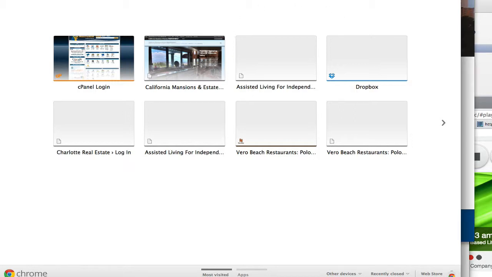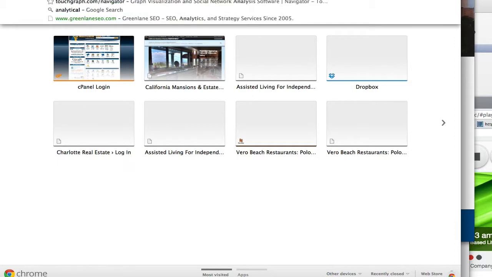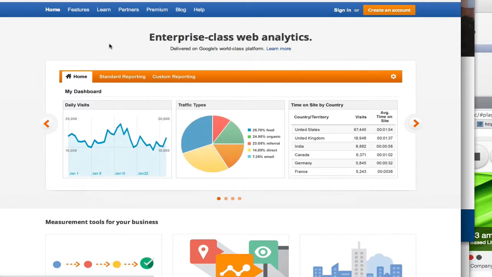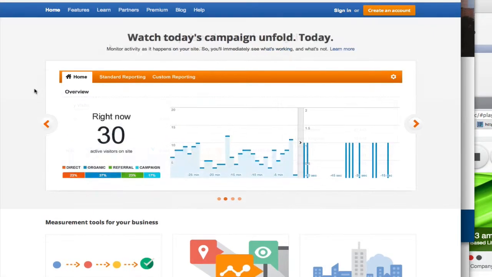Let's look at the real influence of social media on Google search results. Traffic to a website comes from many sources, and Google, when allowed, measures that traffic. Let's take a look at an example.